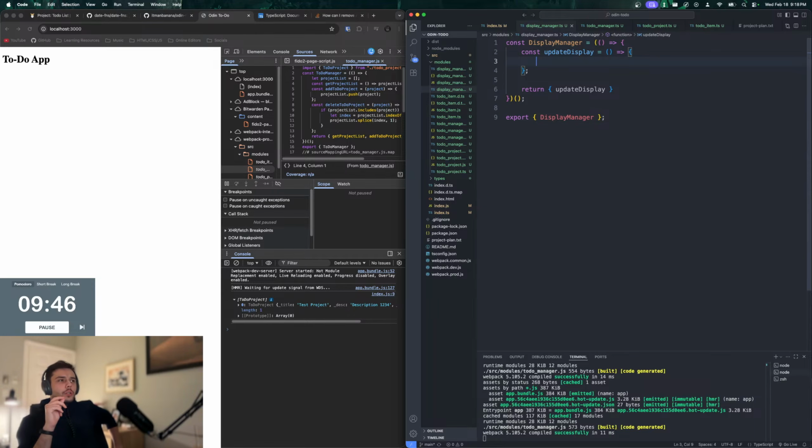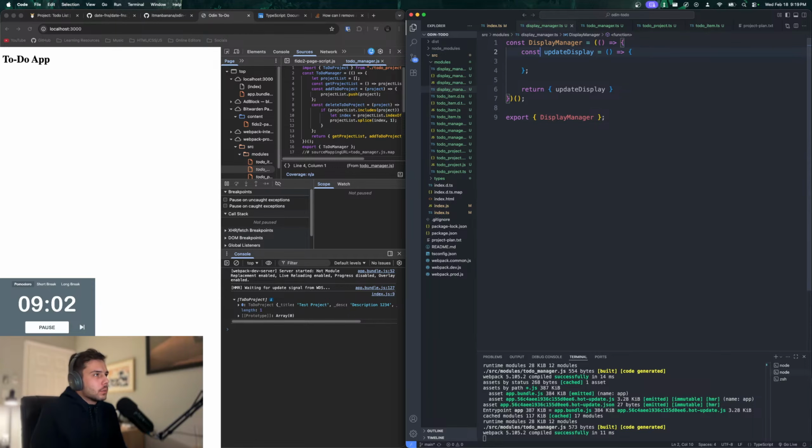I'm actually wondering if we should only update specific projects that change. Because think of it this way, if every time we make a change to any element, whether we change the title of a project or the checked status of an item, do we really want to iterate through every single element if only one thing changed?